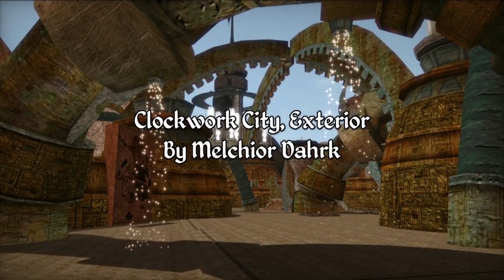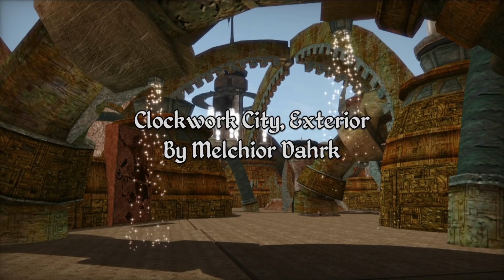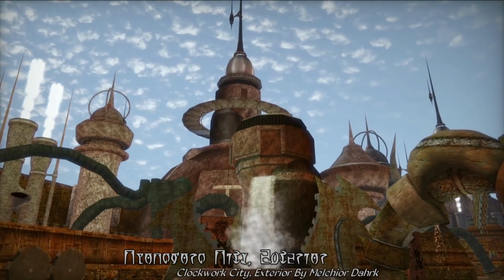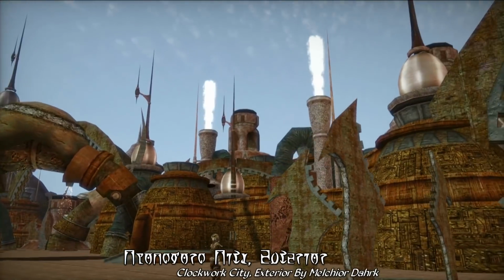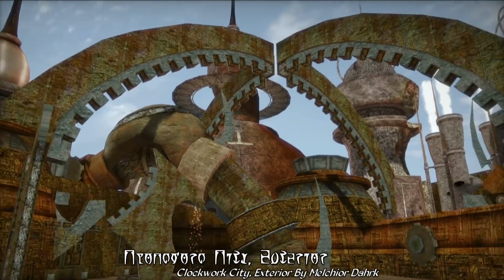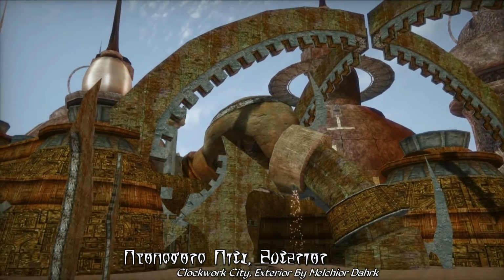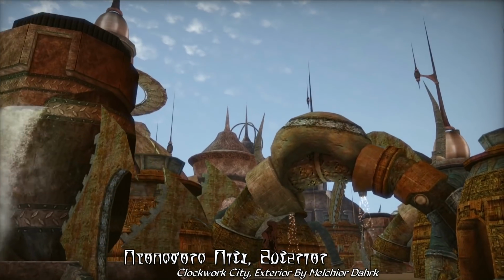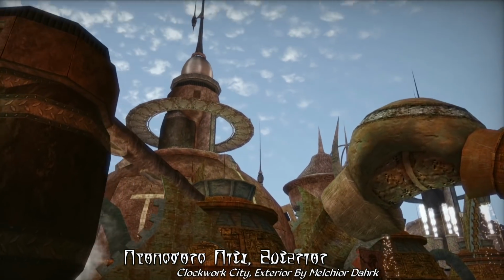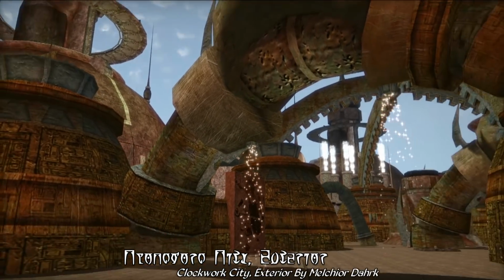But moving on, we have just a few more mods to look at here, including Clockwork City Exterior, another rather small mod that sets out to provide a bit of exterior world space, but this is sort of a time-traveling mod because it takes place back when Sotha Sil was still alive. And indeed, you can even get to meet Sotha Sil here, and he has a bit of unique dialogue, but of course, the real draw here is just the outside world space of Sotha Sil's Clockwork City.